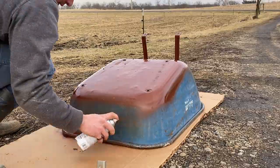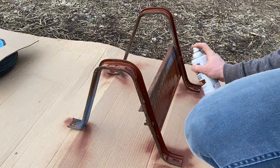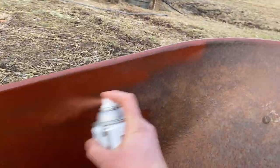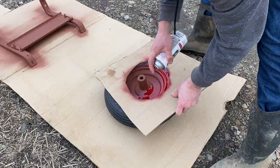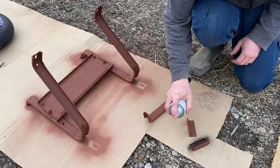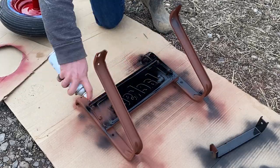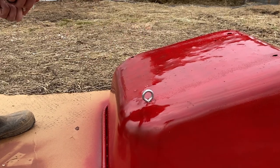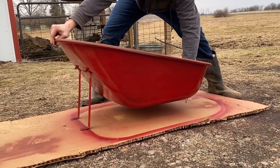I started out by putting a coat of rusty metal primer on everything. And then once that was dry, I put 2 coats of paint on everything. And actually the main part of the wheelbarrow got 3 coats just to make it look good, because the paint can that I was using with that red kind of made things look a little stripey. This was my own idea. I wanted to be able to flip it over so that I could paint the top part of it and it was still sticky.